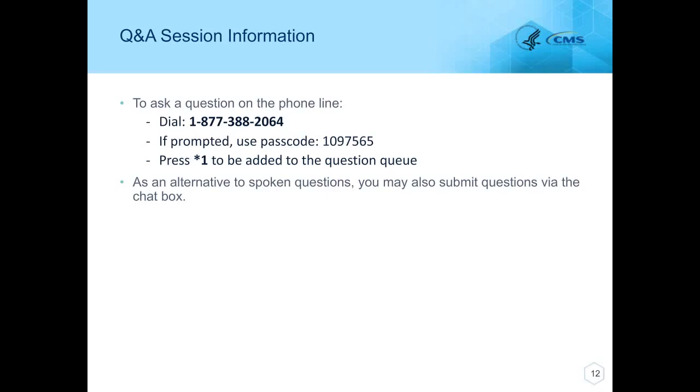Yes, hello. Will the actual modifier codes be the X1 through X5? I'm sorry, this is Rose. I missed that. Could you repeat that question really quick? Yes. The modifiers that we're going to be using, actually X1 through X5. That's correct. Those are the level 2 HCPCS modifier codes, the X1 through X5. Correct.